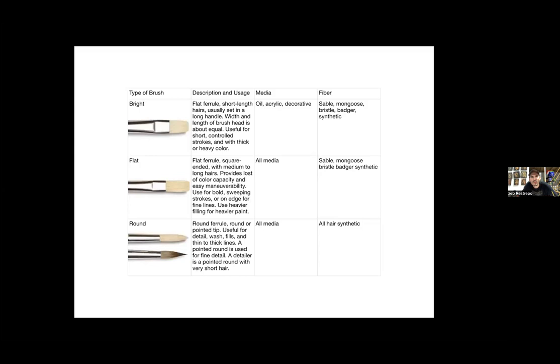But here are some types of brushes that you can use. I included this since I'm going to use paint, I thought it would be good to show you more about the types of brushes you could use to apply the color, the pigments, on your pieces of paper. So for today, I'll be using a round brush. This one is a synthetic brush. I don't know if you can see it, but I have it right here. I use different types of scales, but nonetheless. This one is Fundamentals Creative Mind.